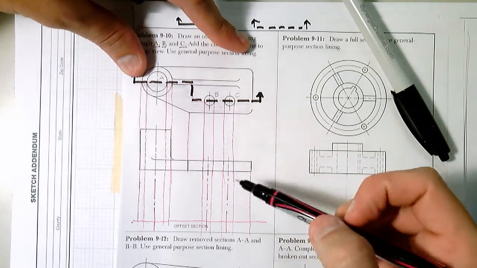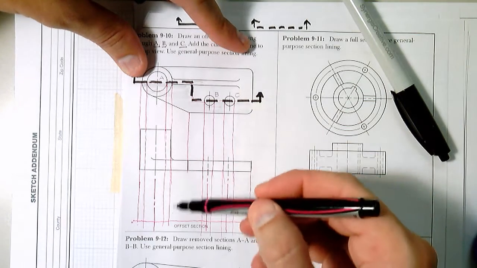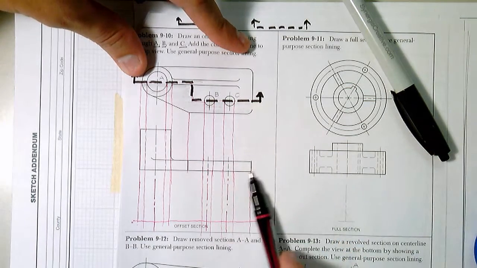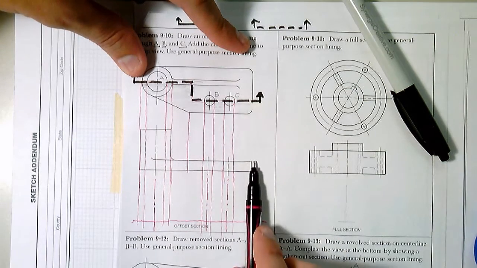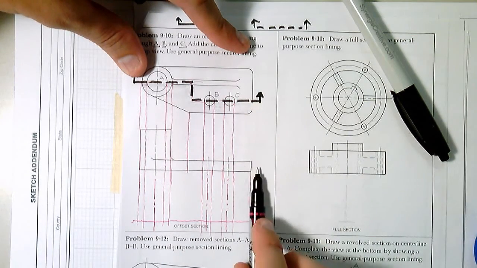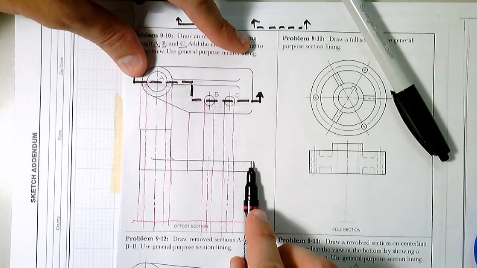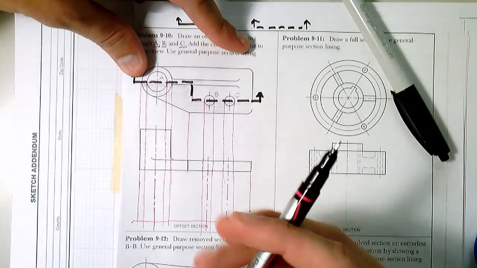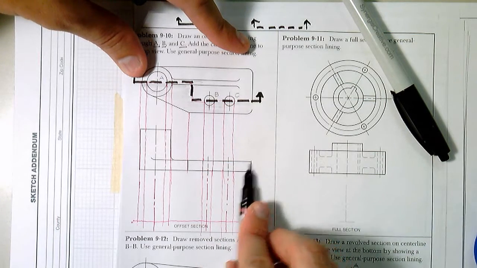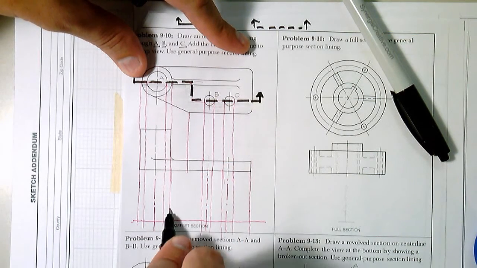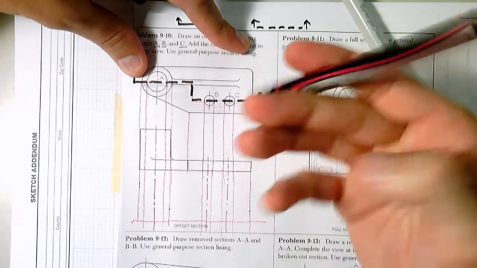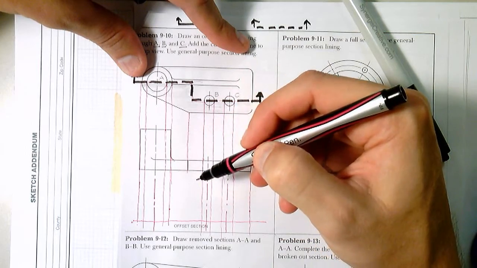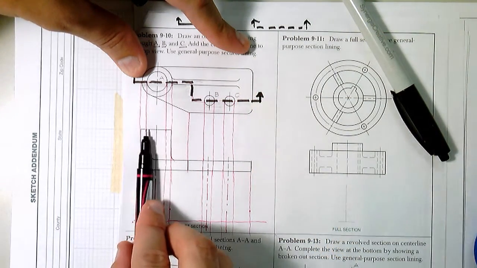Now I've got all these vertical projection lines, but I've got to figure out that boundary of the object. Well, the boundary of the object follows the side view. So if we just take some of that information, you can either measure using your pen or your pencil. And then we can take that and use that elsewhere. Now don't forget that there's actually a little curved area here that we need to incorporate, and we'll add it in.